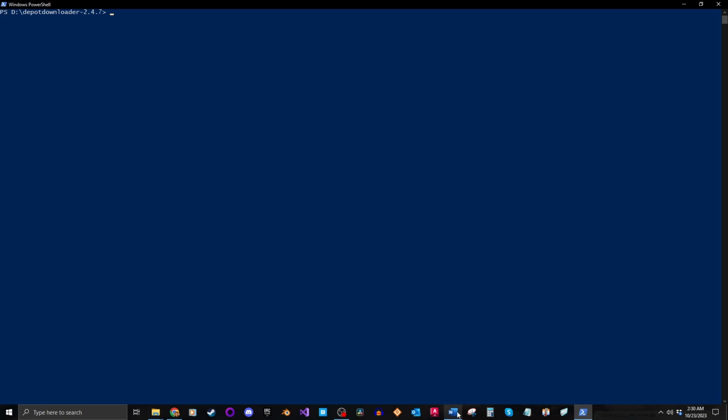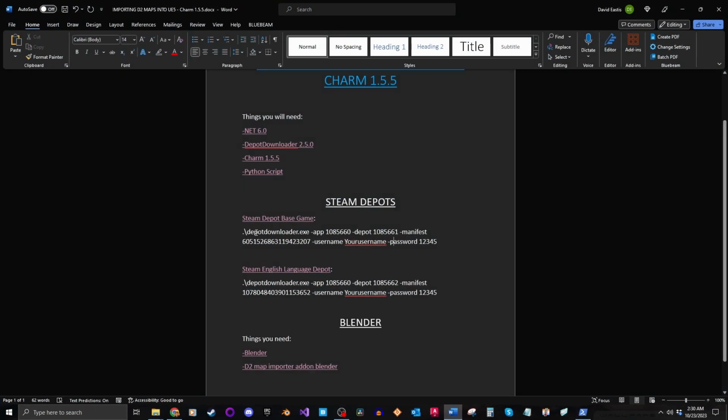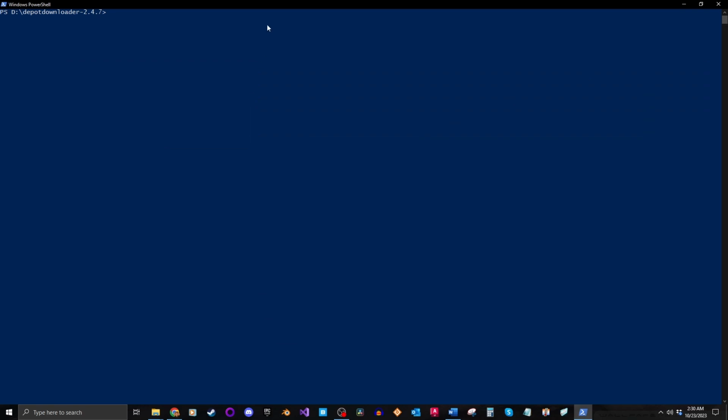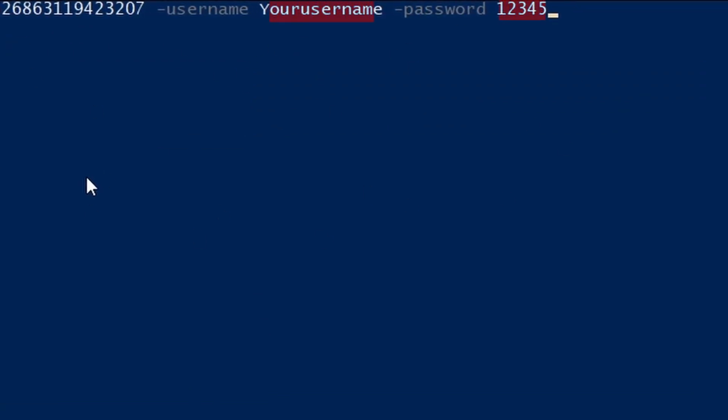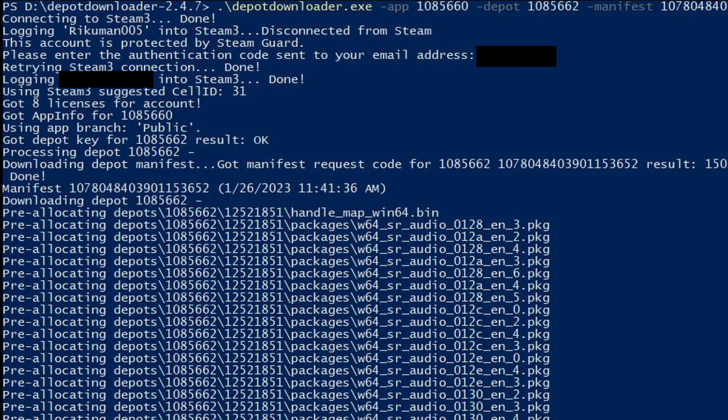Once you've got that booted up, copy and paste the Steam depot command for the base game. We're going to use this base command. Plug in your username and password in there, and when you press enter after pasting all your stuff in with your correct username and password, of course, it should come up with a prompt that you need to verify your email.